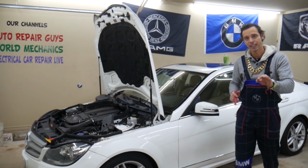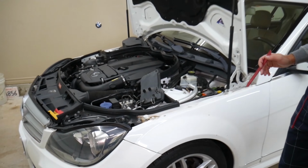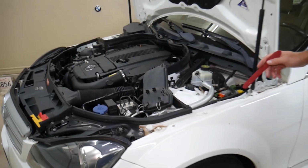In this Mercedes W204, you're going to have all kinds of different fuses and relays that sometimes are hard to find, and if you're in the middle of nowhere, you may have a hard time finding a replacement one. You may be stuck. It happened to us. So what we usually do is buy some spare ones and put them in the glove box for peace of mind.